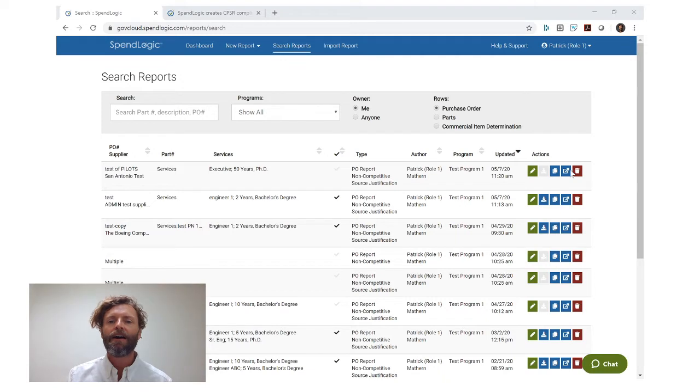It's a zip file. They can email it to you as the buyer, and when you are in your own copy of SpendLogic, you simply click import report. What that does is it gives you a usable copy of the SpendLogic price analysis that they've conducted. You can go through screen by screen, you can change it, modify it, you can just use it to ask questions. But usually what our clients are doing with it is they're using that as kind of a first blush look. And then they may add additional market comparables, they may add additional historical methodologies. There's lots of ways that people are using this.